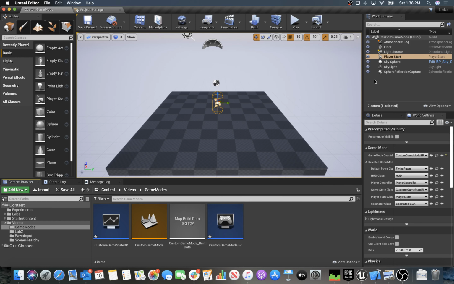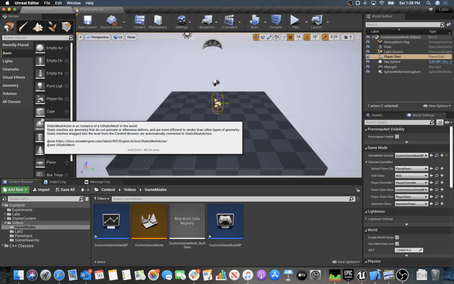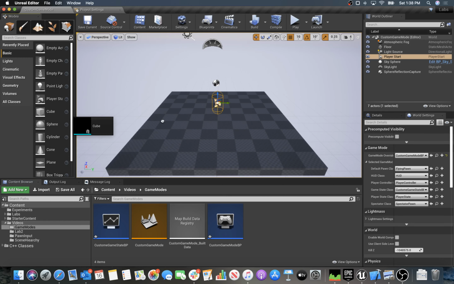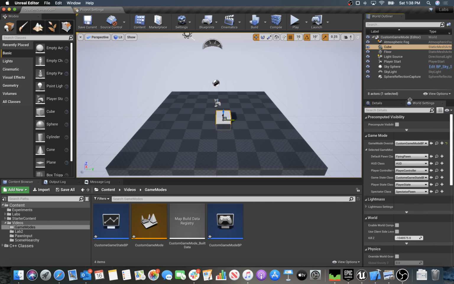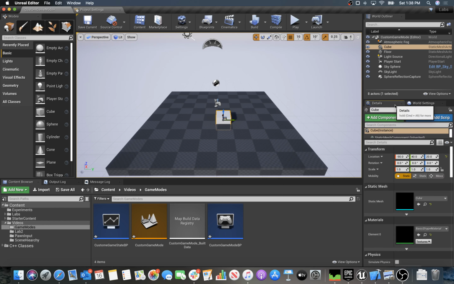So for example, let's just add a new, how about a cube into our scene? And then once we have the cube, we're going to go ahead and make it a blueprint. I can't set anything there because I'm in the world settings.